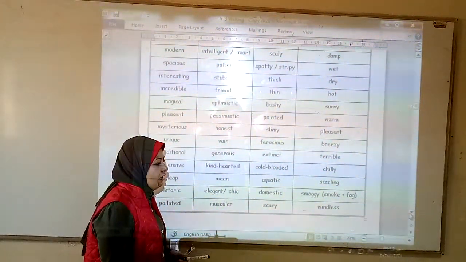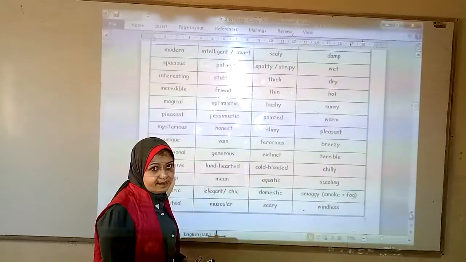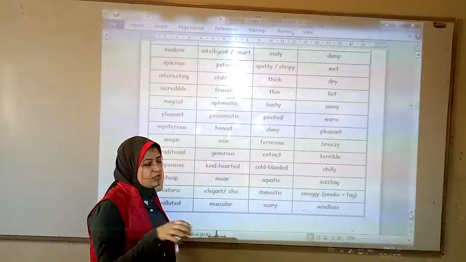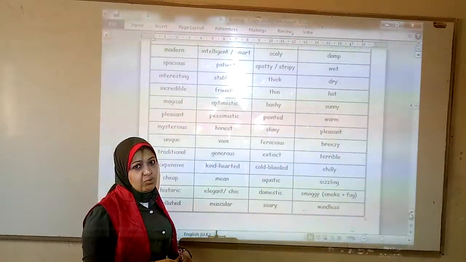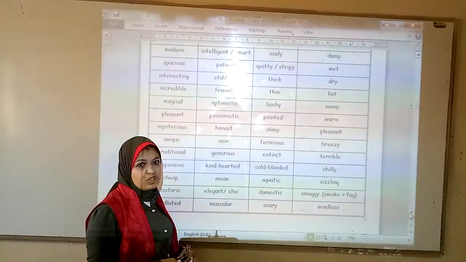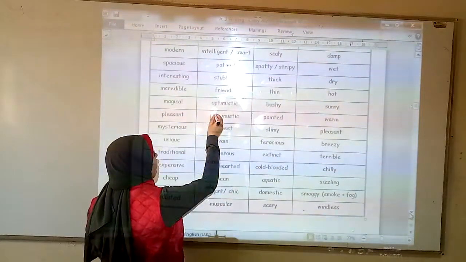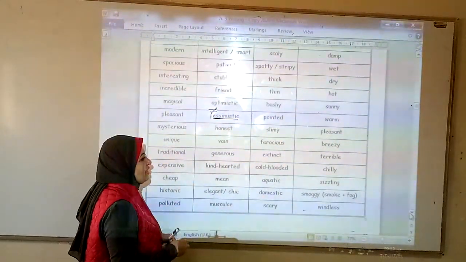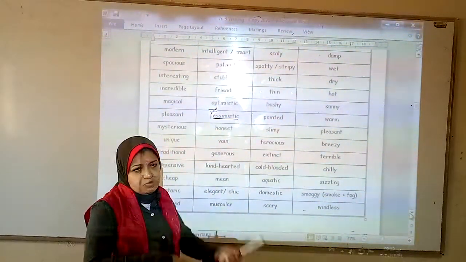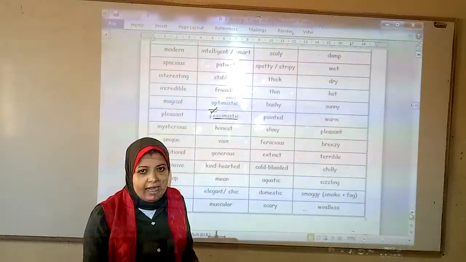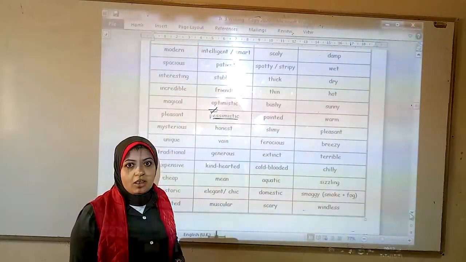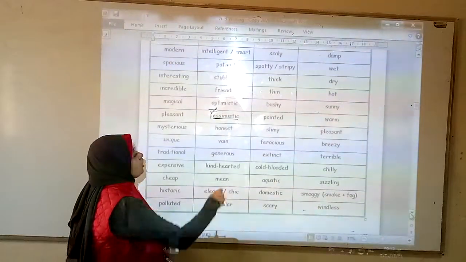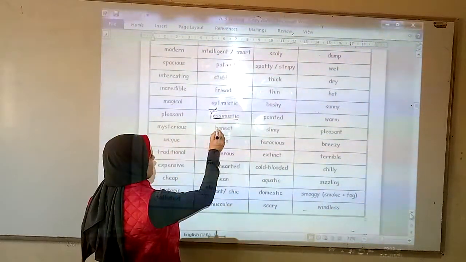For example, if I lost my wallet, okay? Oh, thank God, no problem. As long as we are all safe, no problem that the wallet was lost. But if you are pessimistic, you see the bad side of everything. Oh, I lost my wallet, this is the end of the world, and you can see the negative part of everything.